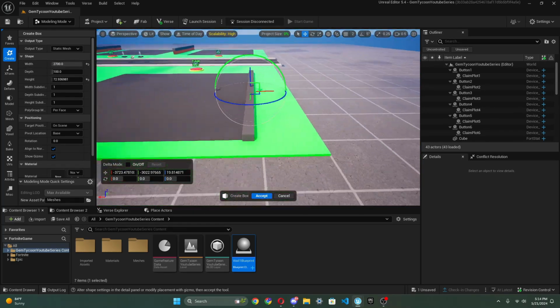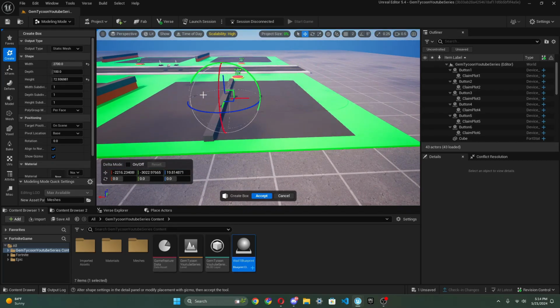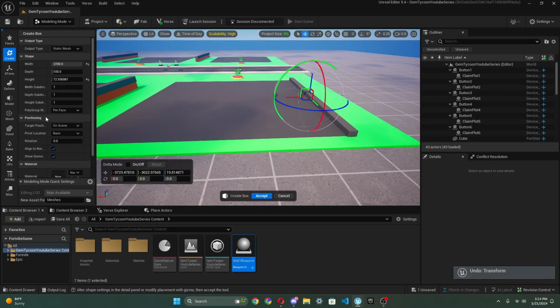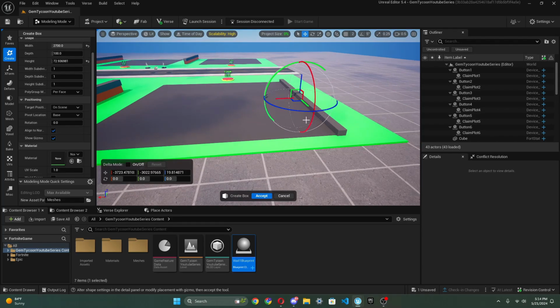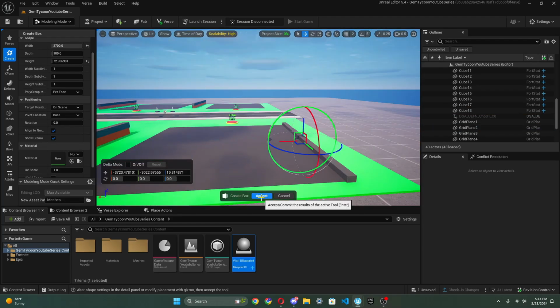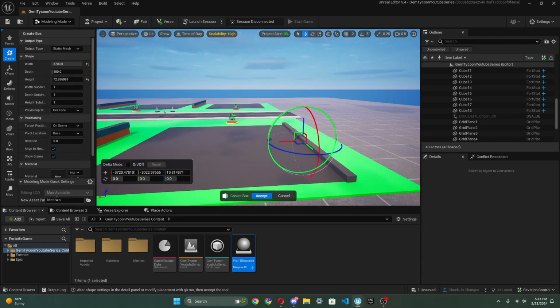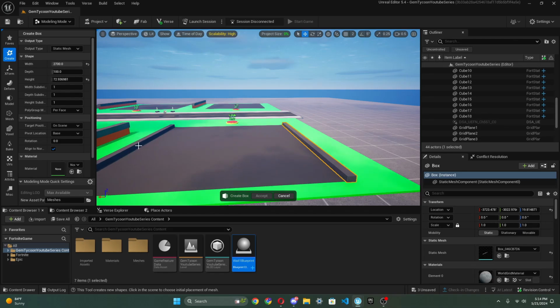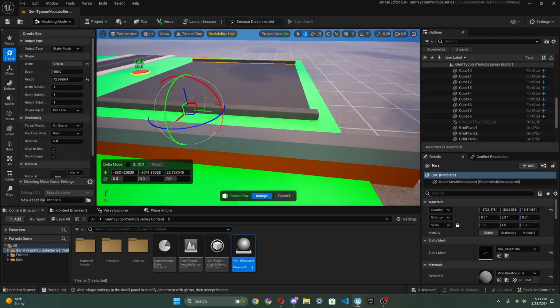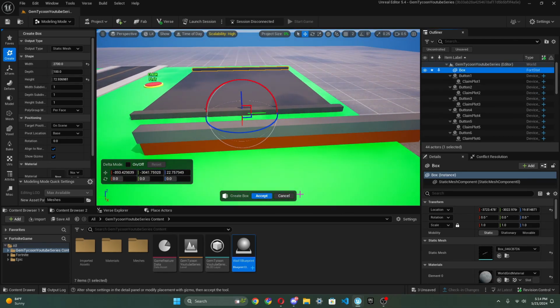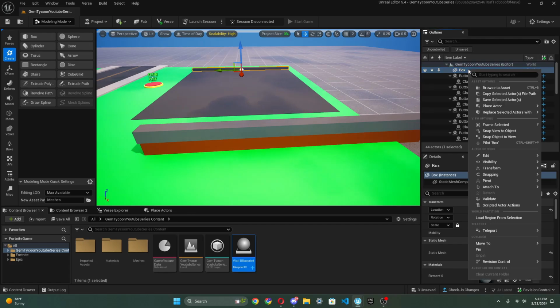I'm gonna make this a little bit more down. Can I copy paste this? Or can I make a new material? Oh, I could just make a new one. Okay, well, I thought I couldn't. Or did it just create that? See, this is where it's getting a little annoying.